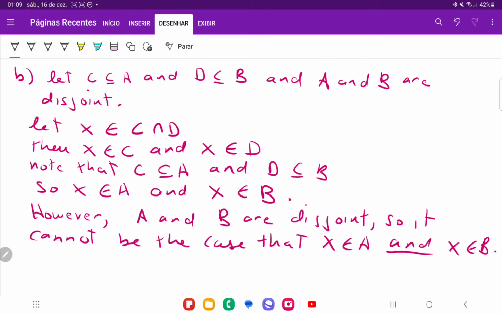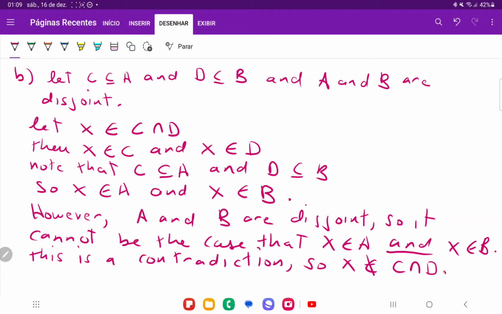They have no elements in common. This is a contradiction, so X does not belong to C and D.